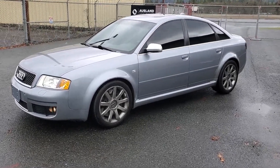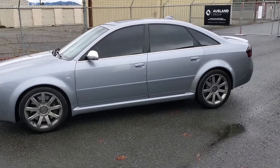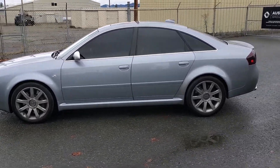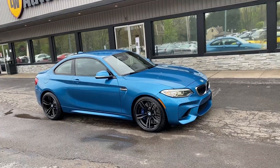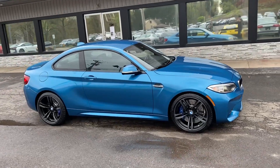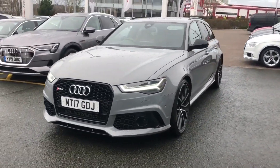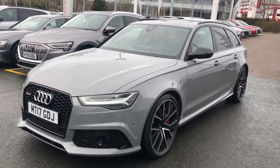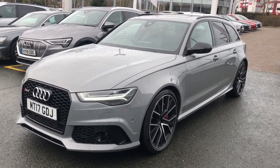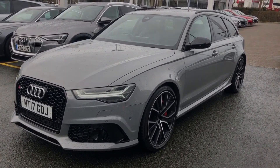Let's start by defining what types of cars should be considered in our fun three car garage. You can have any number of combinations so it's important to get this defined early, and it's definitely going to depend on situation. After some deliberation I've settled on a combination I think would be the most fun. The first is going to be the daily driver — the car you jump into for any situation, that will get you to the in-laws, take you to the shops, get the kids to school, or basically whatever other task is required.